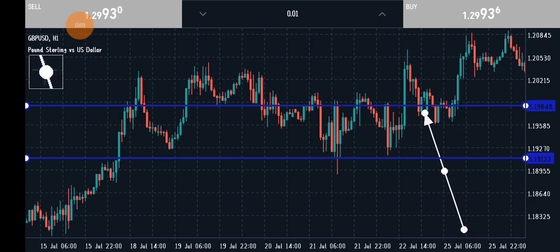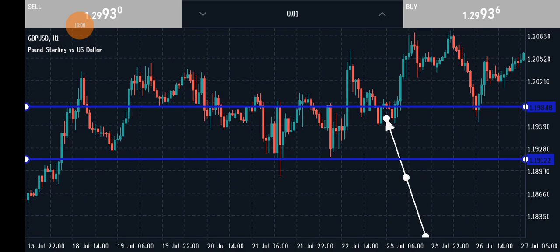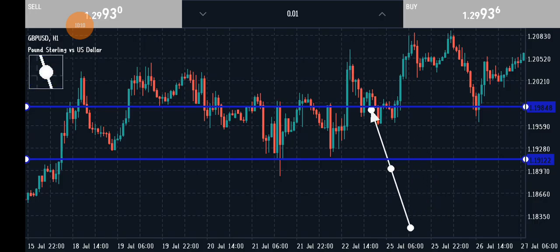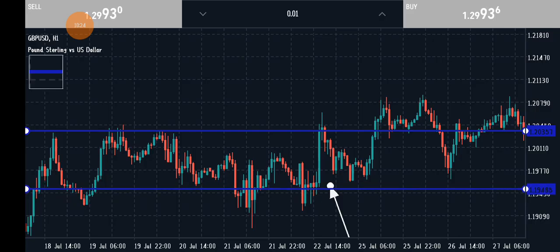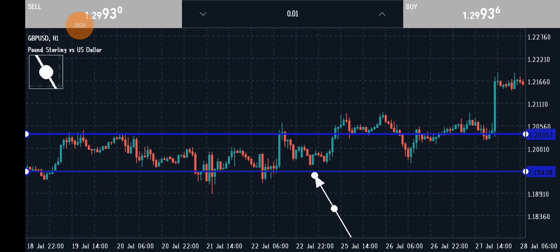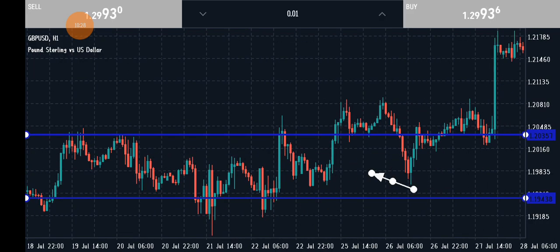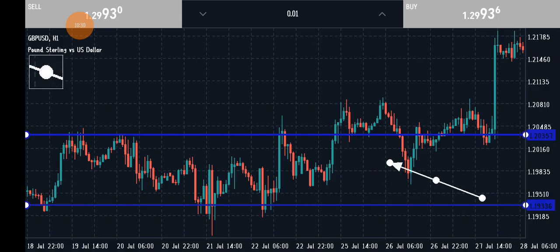Okay, you can buy from here, you can buy from here, any of your choice. If your SL is bigger, it can accommodate some space here. If your SL is small, which means if you buy from here, you could actually buy from here again too. So on this area, we had the beginning of a green candle. Okay, let me do this properly. This was the beginning of a green candle, and this was the beginning of a red candle.